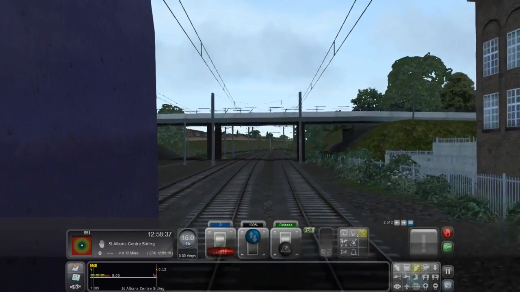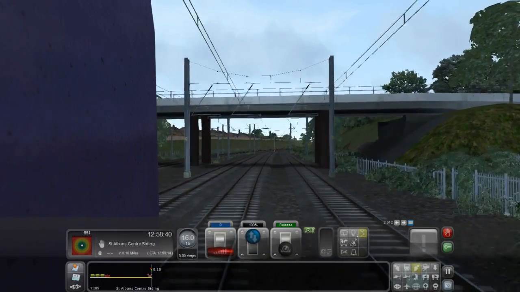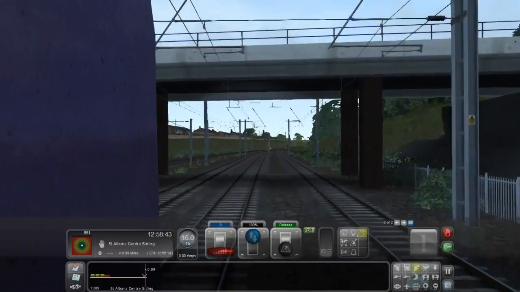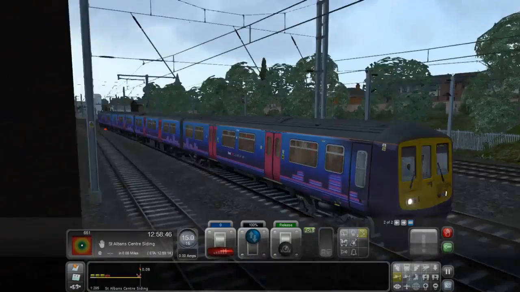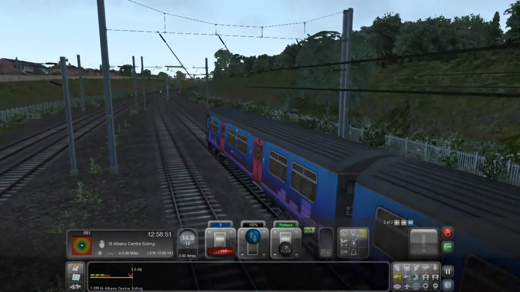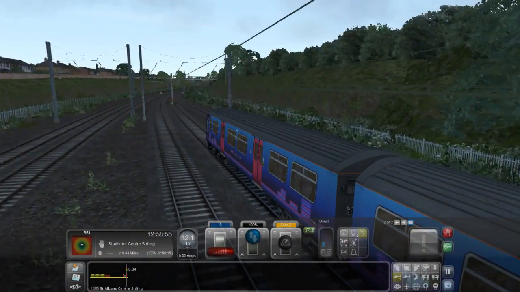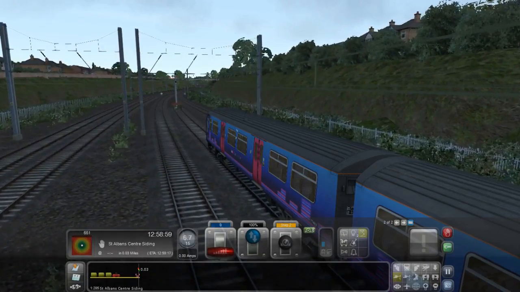Hey, we're at exactly 15 mile an hour, 15.0 exactly. Hooray! Right, I am going to go right up to the buffers because that's what train drivers like to do at the terminal stations. So I am going to do that because it's just how I want to. But I'm going to go quite close, I'm not going to go right up to it, otherwise I'll just derail and fail the mission immediately.